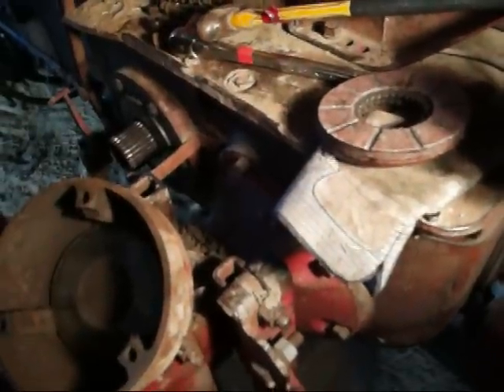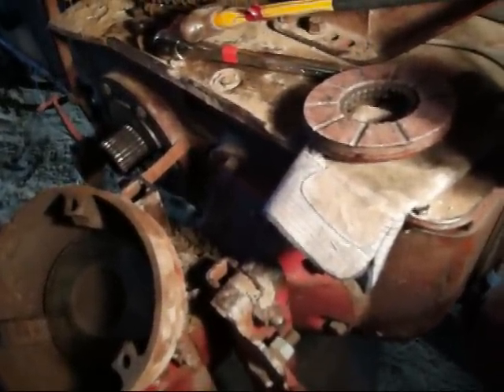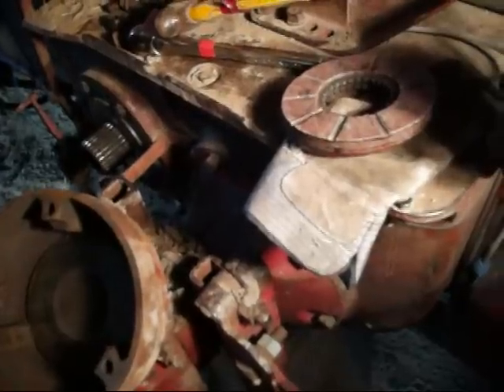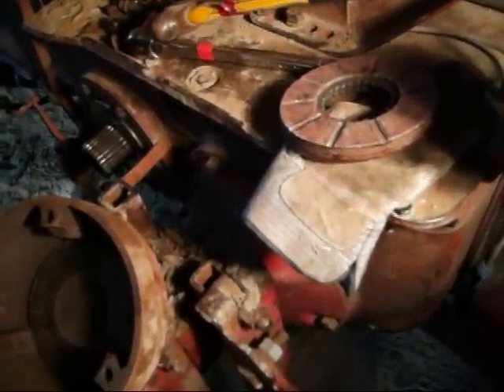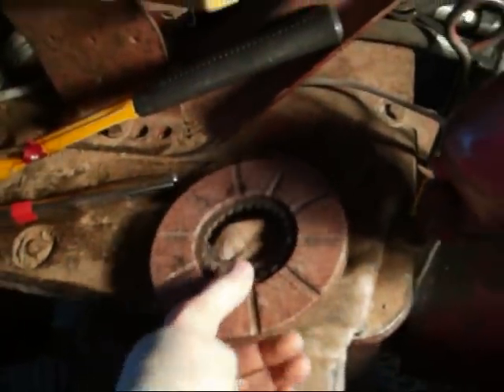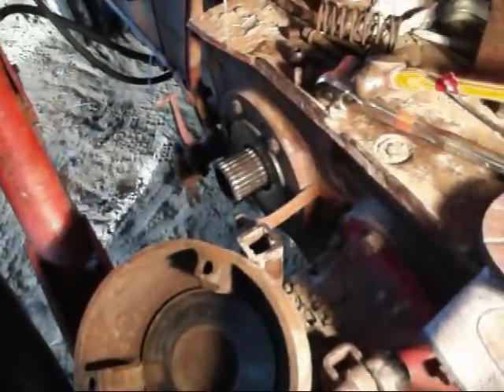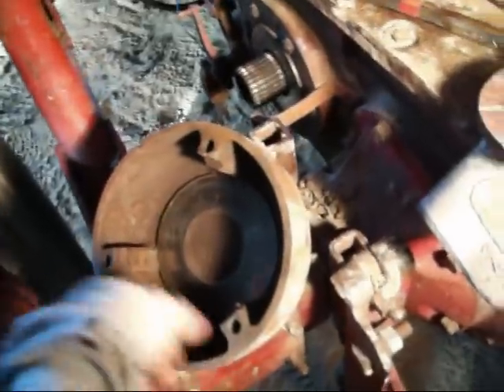According to the parts book I got, there never was a brake like this on an M. I went back with the M brake discs that I bought, said they don't fit, and threw one of these on the counter. The guy kind of looked at me and said, 'That came from an M?' And I said yes. Long story short, it turns out this has a Lambert disc brake conversion.